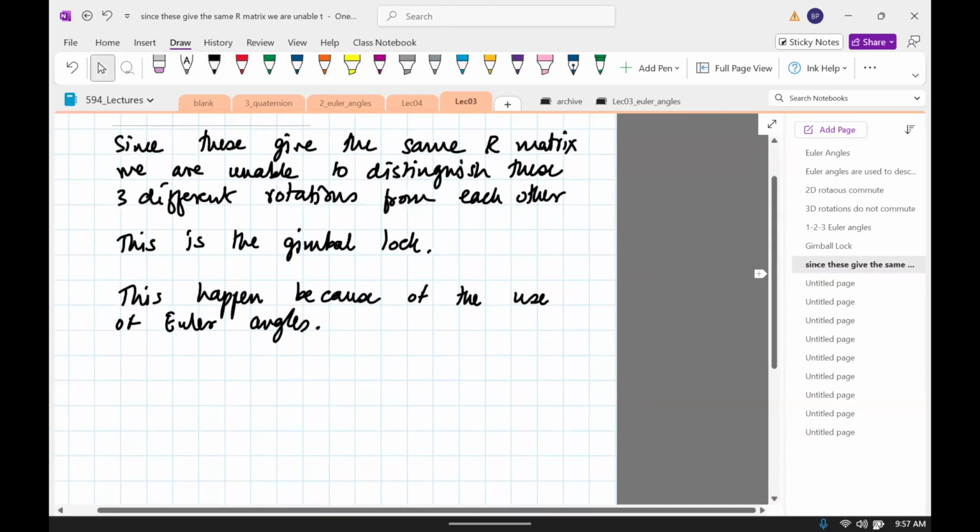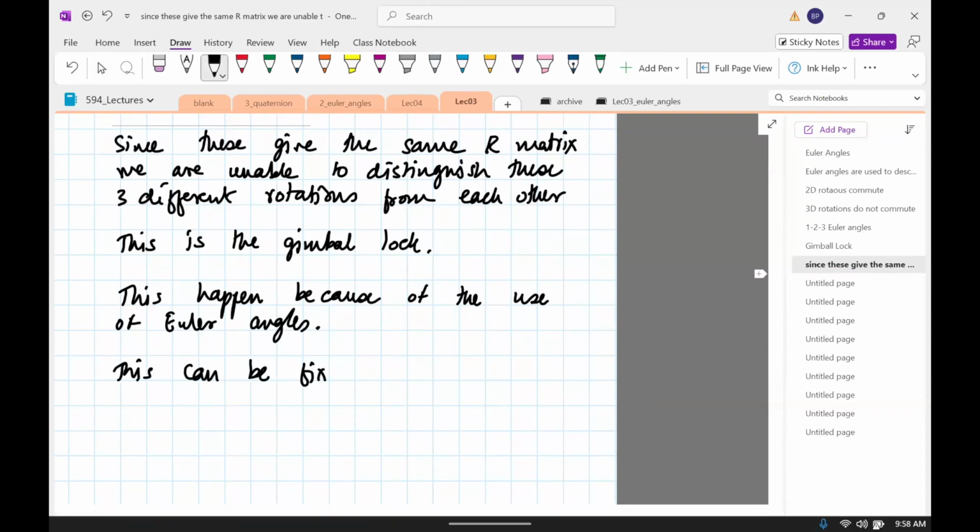Okay, so the fix to this can be done using, okay, so one way is the quaternions, which is the preferred method. There are other ways to do it. There's another axis added to the Euler angle, a fourth axis, which keeps track of this. We'll not get into this. It's not a very popular method.